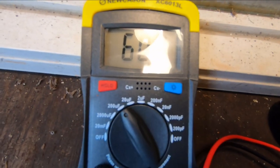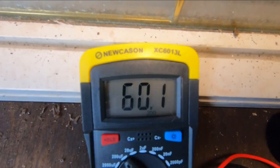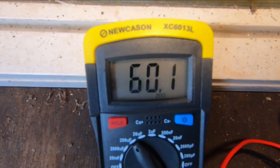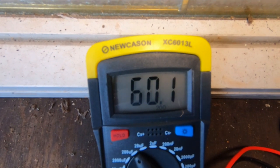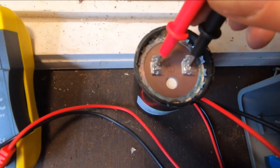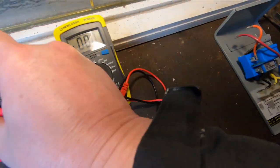And we're reading 60.1 microfarads. So 60.1 is within range, 59 to 71. So we know we're in range, so that's a good capacitor. Okay, so that tests out. So that wasn't our problem. Okay, we'll set that aside for now.